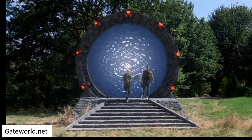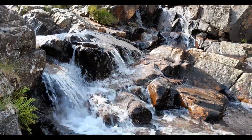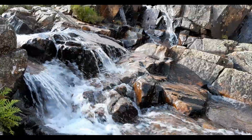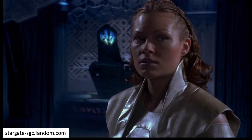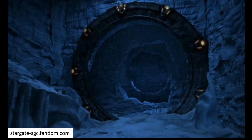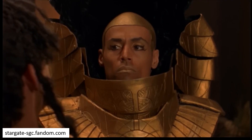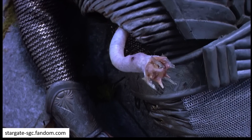Background. The Stargate is a fantastic invention, allowing you to travel many light years in mere seconds. It seems so technologically advanced that humans would never invent something like it in fiction or reality — and that is true. The Stargate network was built by an alien race known as the Ancients. The technology is also very old, with the Stargate being found in Antarctica and estimated at over 50 million years old. The Goa'uld, being one of the better known species in Stargate, depended on the Stargates to become a galactic power.